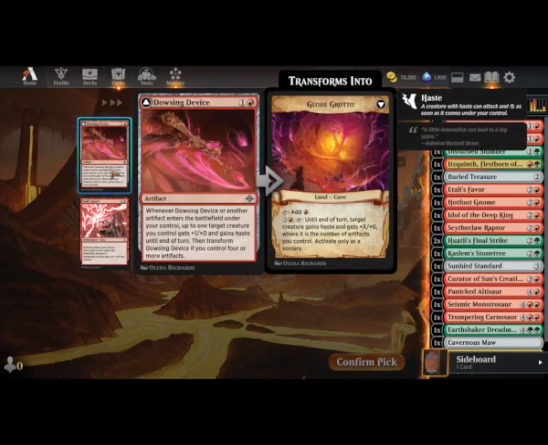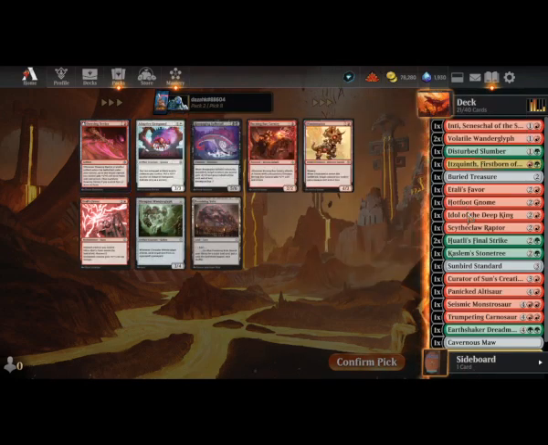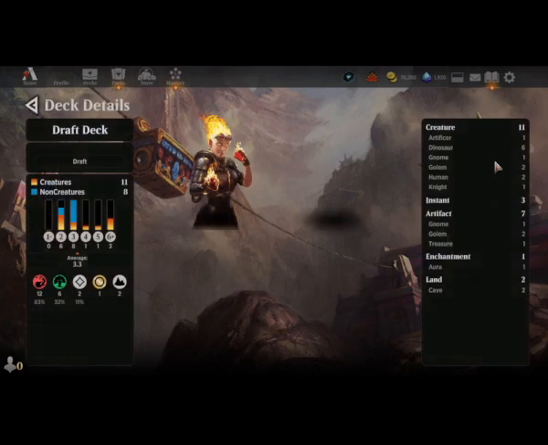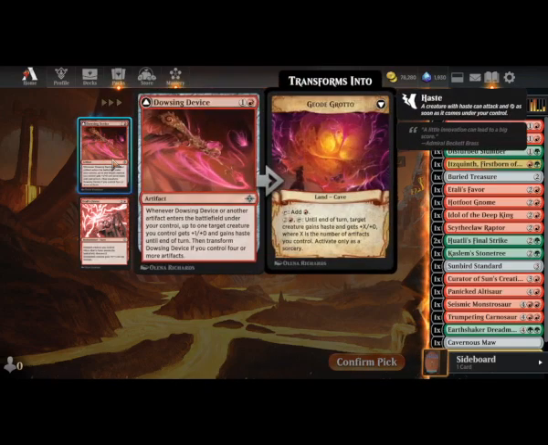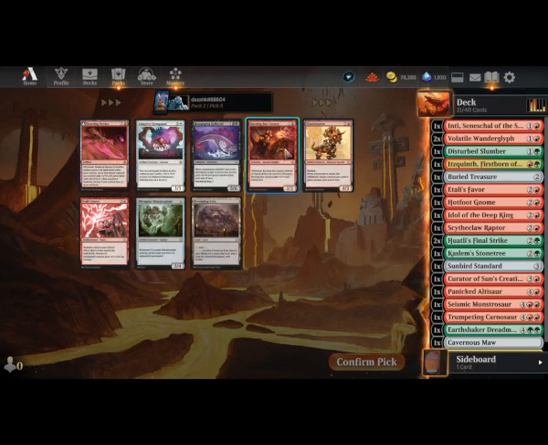Okay, Dowsing Device. So it gives something haste and 1 point of power. If you've got 4 artifacts, it transforms. And it's the land that can pump things up. We're a dinosaur deck. Do we have that many artifacts? Yeah, we've already got 7 artifacts out of 21 cards, so it's not bad going. I think maybe not for this deck.